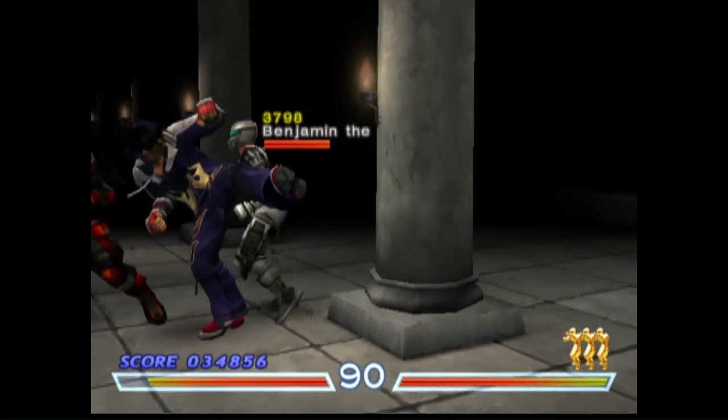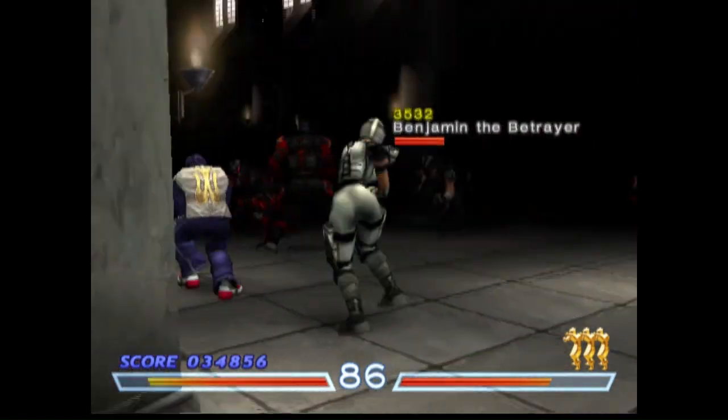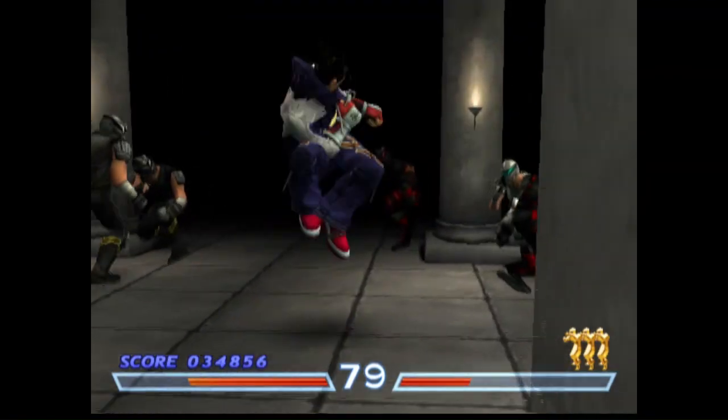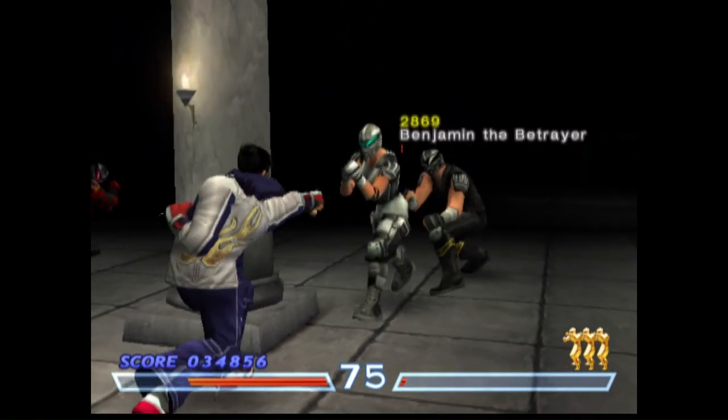Now these guys like to try and run away from you, but with Jin's roundhouse you can catch them pretty easily, and once you hit them once they revert to being like normal characters, and it's actually easier than fighting a normal round of characters because they'll only fight you one at a time.